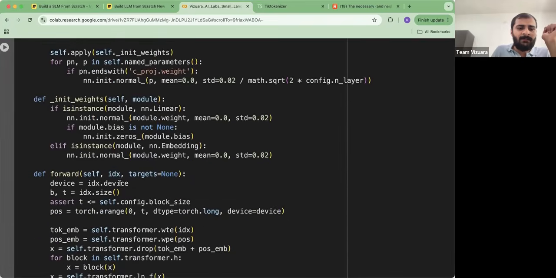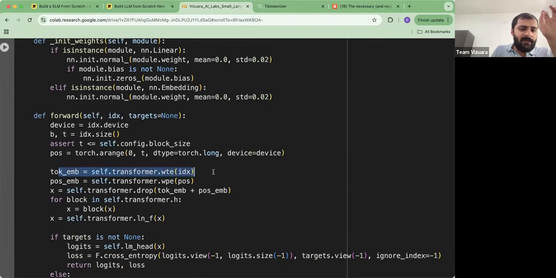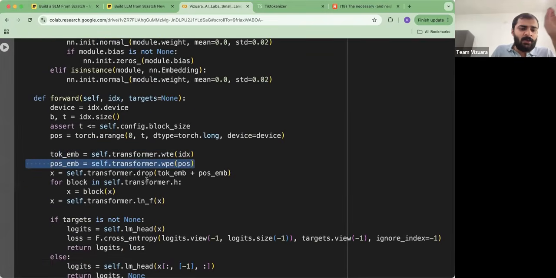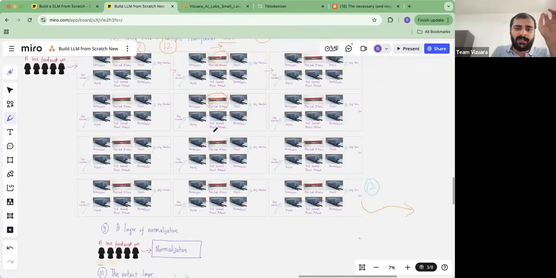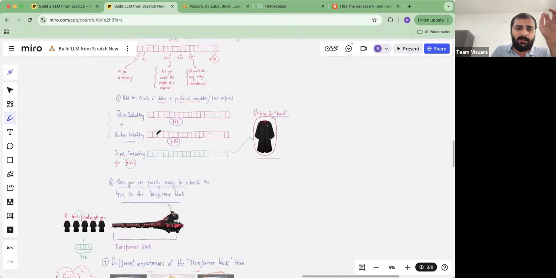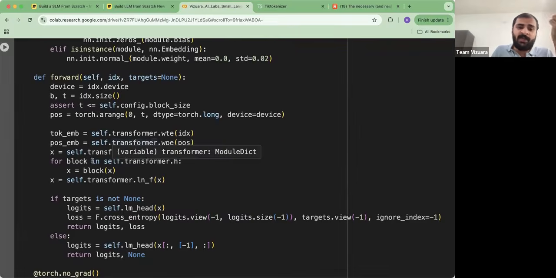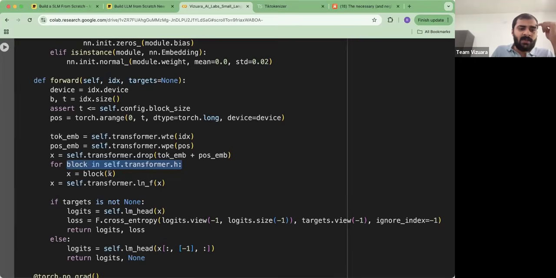We essentially saw that first you take the token embedding, you take the position embedding, and you add the token embedding plus the position embedding. So until this point, that's the input embedding, token plus position embedding. Then you go through the journey of the transformer blocks, and there are 12 such transformer blocks, or however many we have defined.